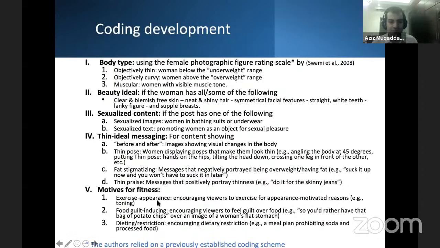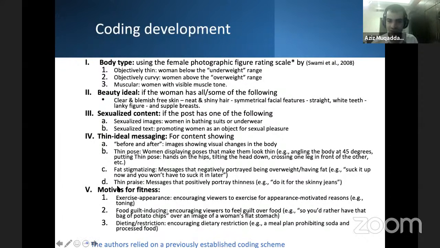So here, this is not exactly a coding scheme, but this is the basis of the coding scheme. When you hear coding scheme, it's a sheet, and it would be even more detailed than this, right? So you would go into details, give more examples for each category in here. But you see the difference between when they say variable and then categories.